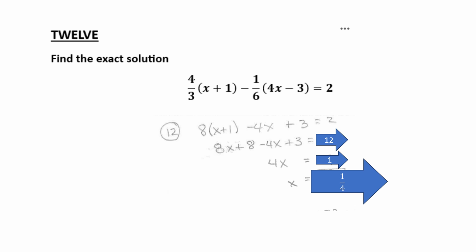Here you multiply all the way through by, let's see, by 6, and you do that on both sides, and that clears the fraction. This should have been 12 up here. This number shouldn't have been 2, it's 12. I changed it down here when I multiplied through. So this number is really 12. You get 11, you subtract, the answer is 1/4.